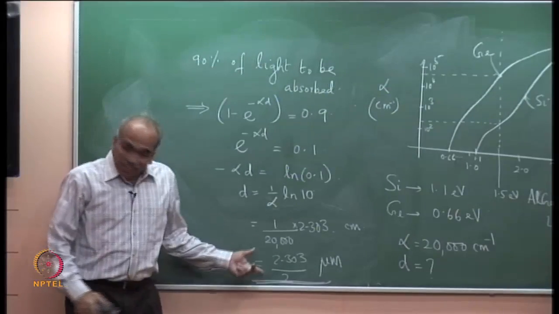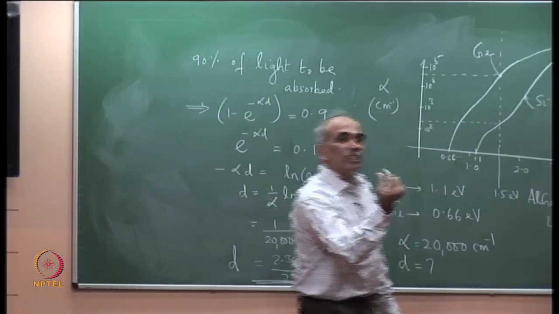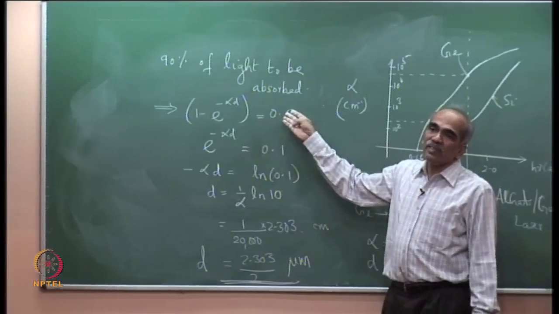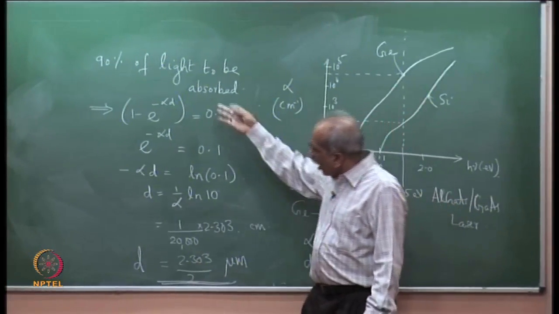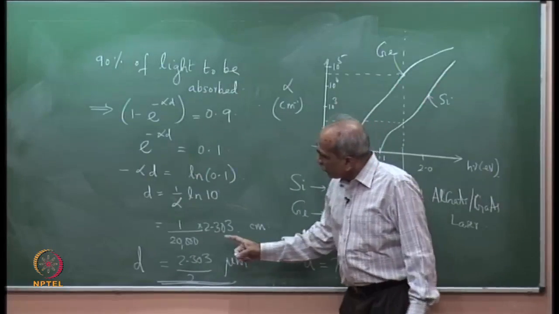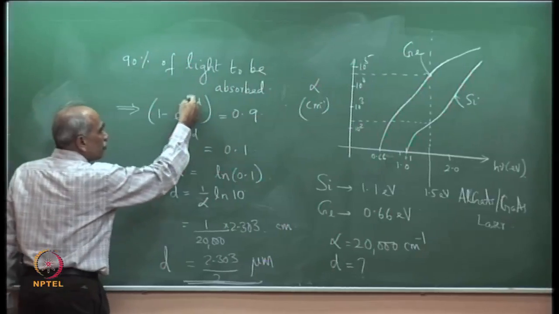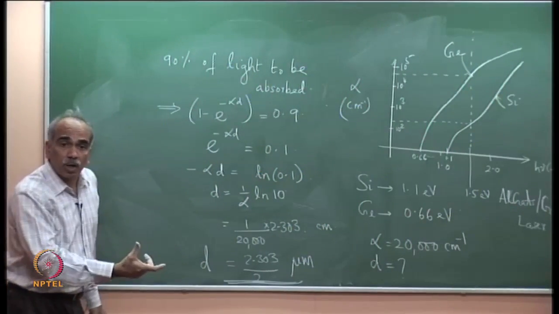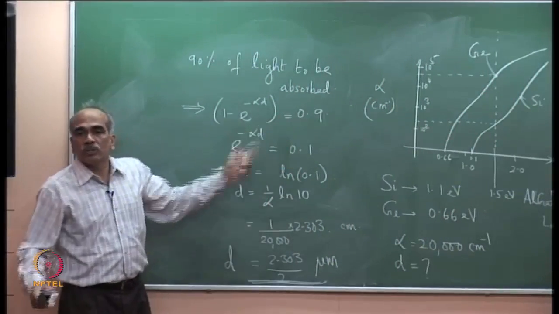See, it's such a nice thing that this tells you that if you take germanium which is only 1 micron thick, that will absorb 90% of the light. Please see the logic that how to determine this factor is so important, because if you want to minimize this down to 0, you need to maximize the absorption. Even with 1 micron we get 90% absorbed. If I make this as 10 micron, then this will almost go down to 0.